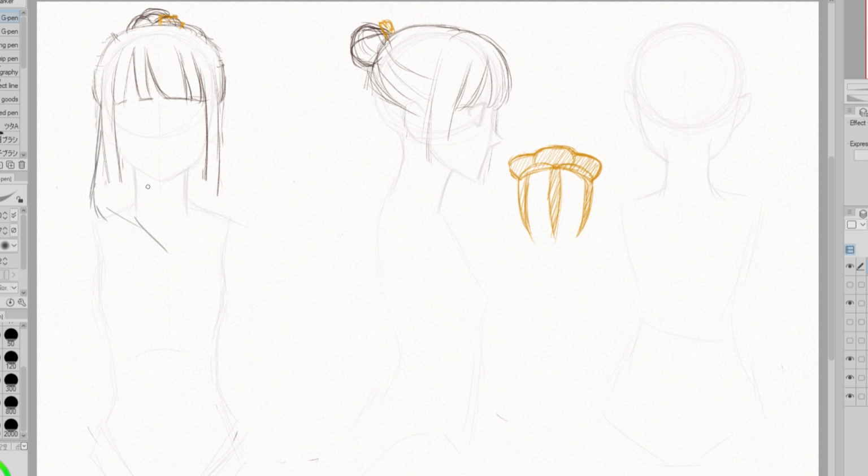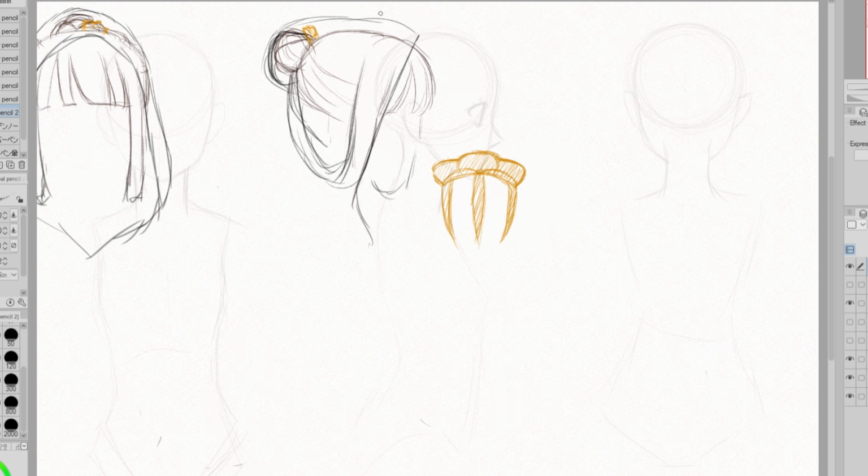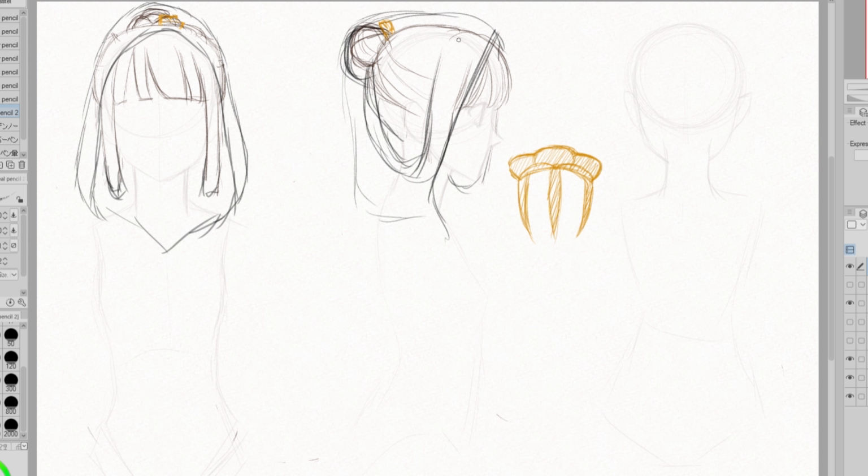So I was pleased with Hime's first hair design, but I also need a second hair design. Within the story, we basically get two versions of Hime. We get the more princessy Hime, and then we're going to have her be in disguise. She's trying to hide the fact that she's the princess, so she's going to be wearing a hood, and I was deciding how I wanted her hair to be underneath the hood. So I tied all of her hair up into a larger bun, and the two longer pieces that come in front, she swoops into the bun, and they're not fully tied back. I thought this would make the bun kind of interesting.